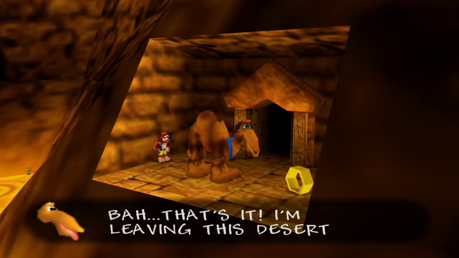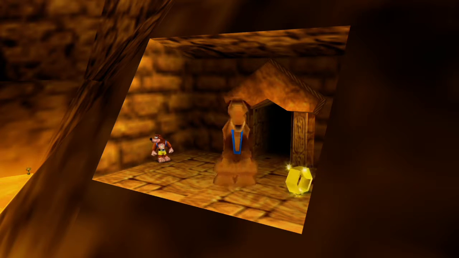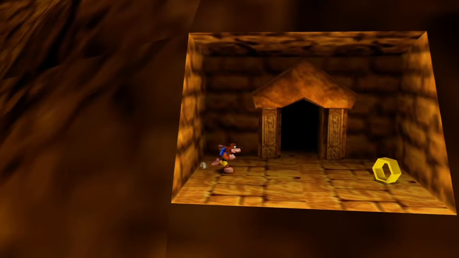That's it. I'm leaving this desert to find some peace. And I think he says something like, "I'll see you in the next game." I think. No, he doesn't?